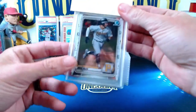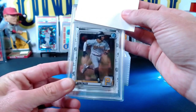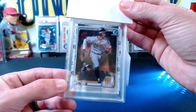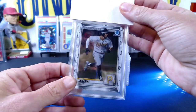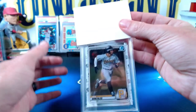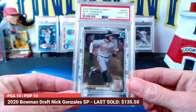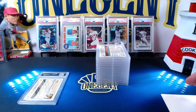This first card is actually one of my PC cards — it is a Nick Gonzalez. This is a 2020 Bowman Draft image variation card for Nick Gonzalez. It was his first year, however because it's an image variation it does not carry the First Bowman logo, which kind of hurts it a little bit. But I love that it's an image variation. Let's see what the Nick Gonzalez got — and it gets a Gem Mint 10! Love it.